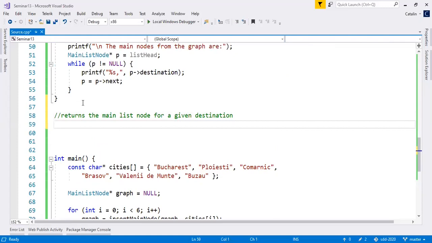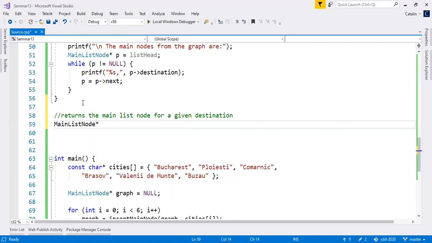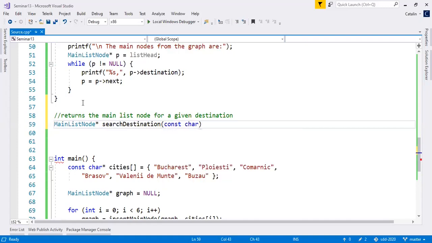We need this function because it will be very helpful in order to get those pointers. So this function returns a main list node asterisk. It is actually a function that searches in a simple linked list. Let's call it search destination. Const char destination, and that's it. This is the only thing that we need.